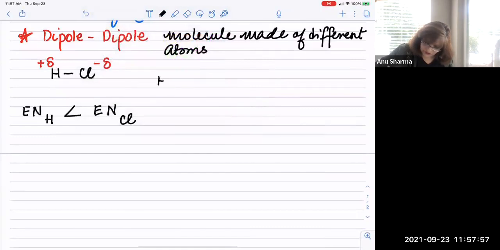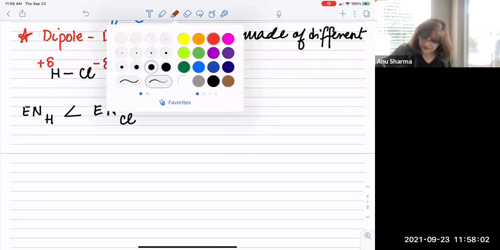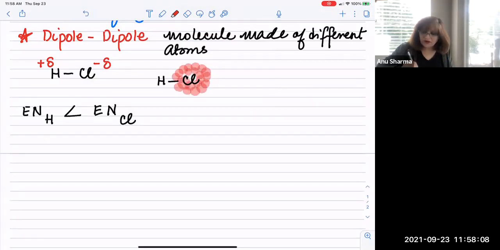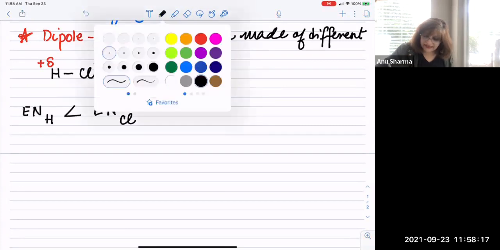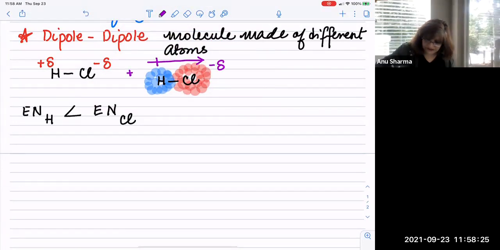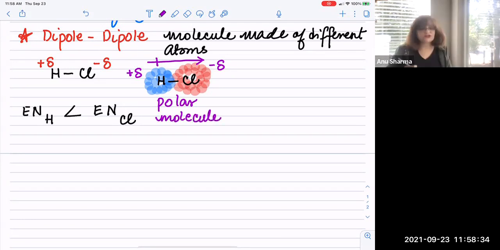So here is this hydrogen, and chlorine is right here, a hot region, and hydrogen is cooler comparatively. It's small and cold also. So we see that the electrons are spending more time towards chlorine because of this delta negative charge. Chlorine delta negative, hydrogen delta positive. So yes, this becomes a polar molecule, and we discussed polarity already in the previous lectures. So this is a polar molecule.